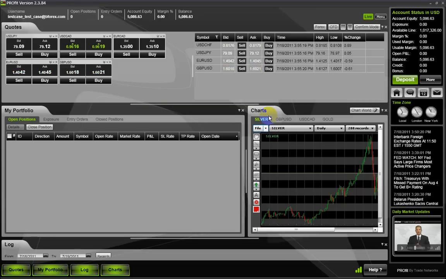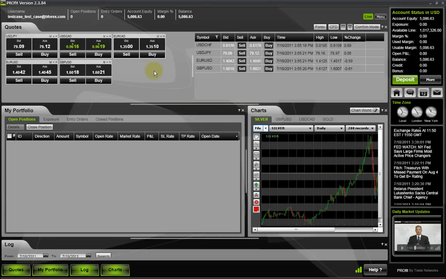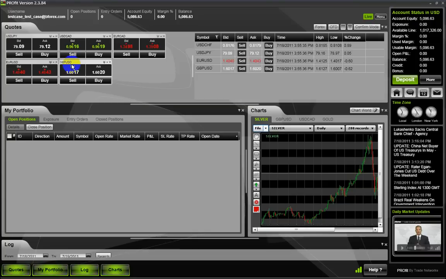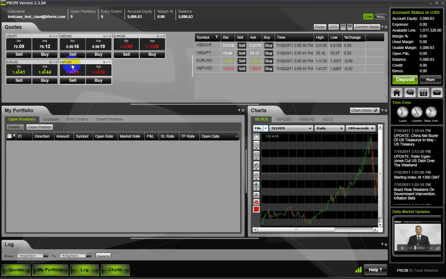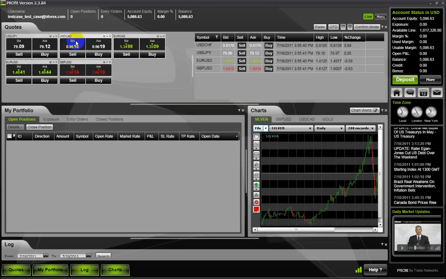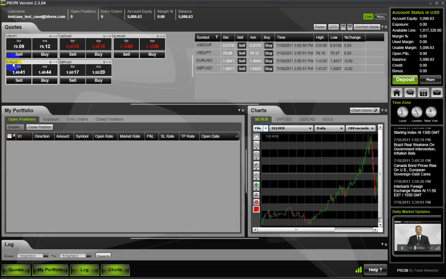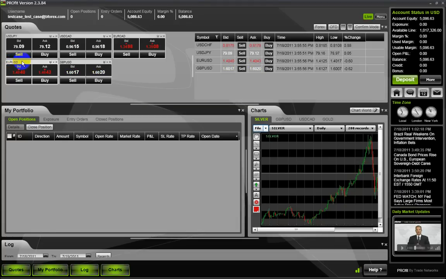First of all, I want to give a brief introduction about currency pairs, because I have a lot of clients asking me, what is a currency pair, and which one am I buying and which one am I selling? So I want to make that very clear right now. So first of all, you'll notice that, of course, in a currency pair, we're buying one currency and selling the other simultaneously. Now, the first currency mentioned in the pair, or the currency on the left, is known as the base currency. So for example, in EUR USD, the euro is mentioned first. So the euro is the base currency, and the USD would be the secondary currency.